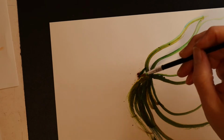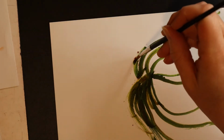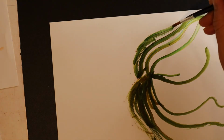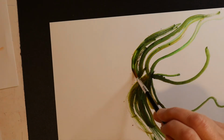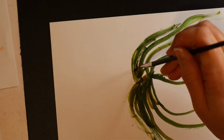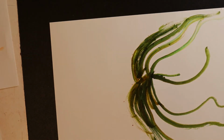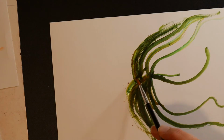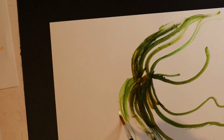You could do a really awesome painting with this. I'm having so much fun with this right now. I would recommend mixing it in a little jar or a little tiny pot. If you have those little pots, I would definitely mix it first and then put it on the paper. Right now, I'm just making a mess, I think. It looks like a fern or something, I don't know. I'm not really creating anything.